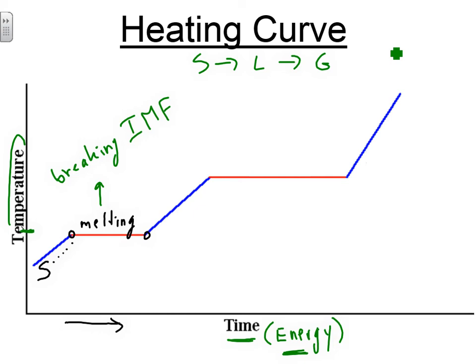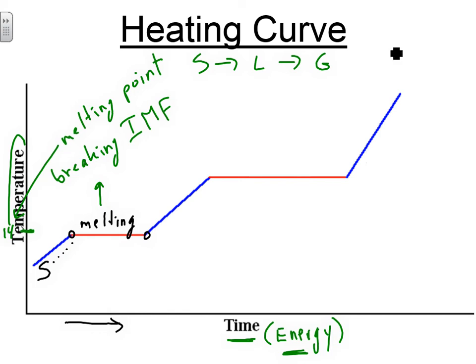So say the melting point of the substance is 14 or something degrees Celsius. So again, this is the melting point. All throughout the time the substance is melting, the temperature is not going up. This is important to understand. Then once we've finished with melting, you start heating up the liquid.